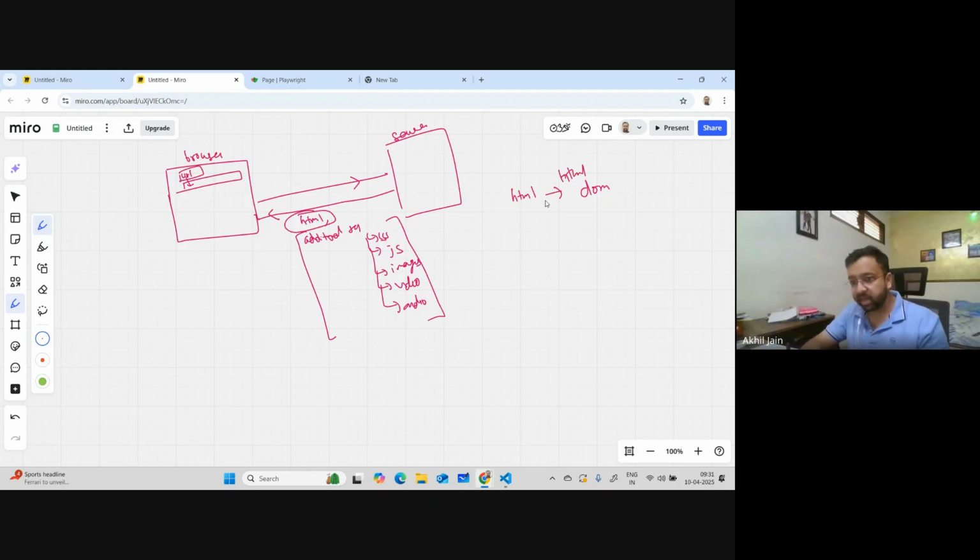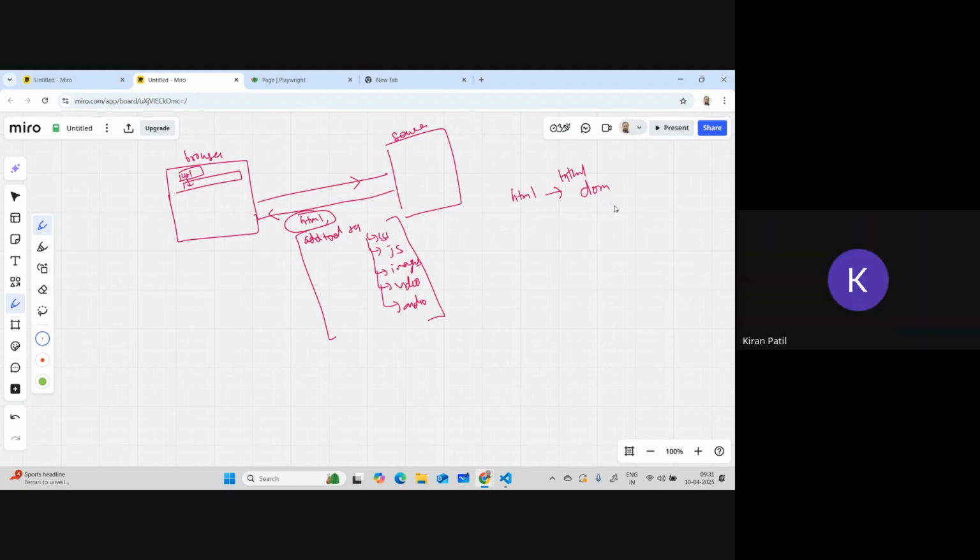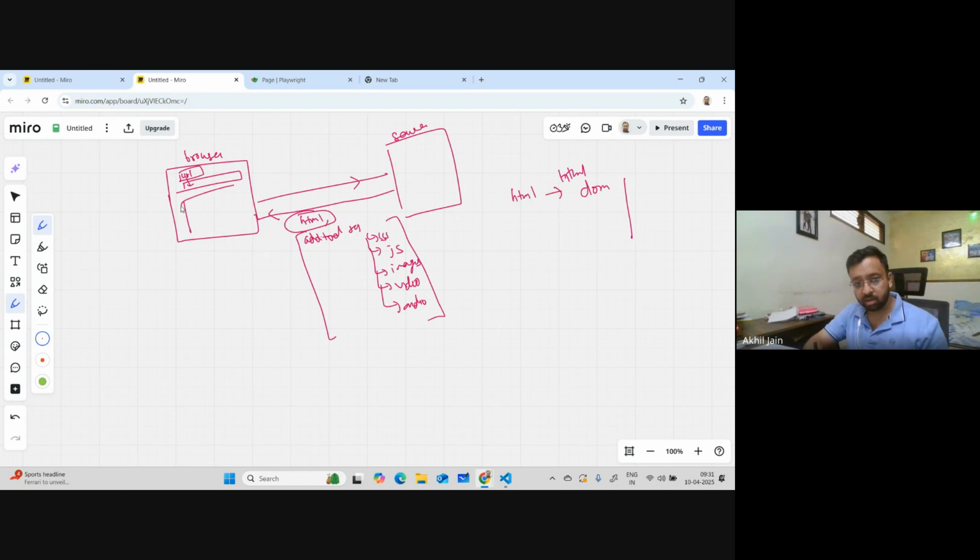And once this is ready, it starts rendering the page on the browser. As part of that rendering, it will see, okay, here I have to put a button, here I have to put some styling, here I have to put an image. And it will keep on doing it sequentially. That is how things are rendered in the browser. But the first thing which will definitely be put into the browser is the HTML DOM, correct? So let's break this part, where the browser is rendering, into multiple stages.